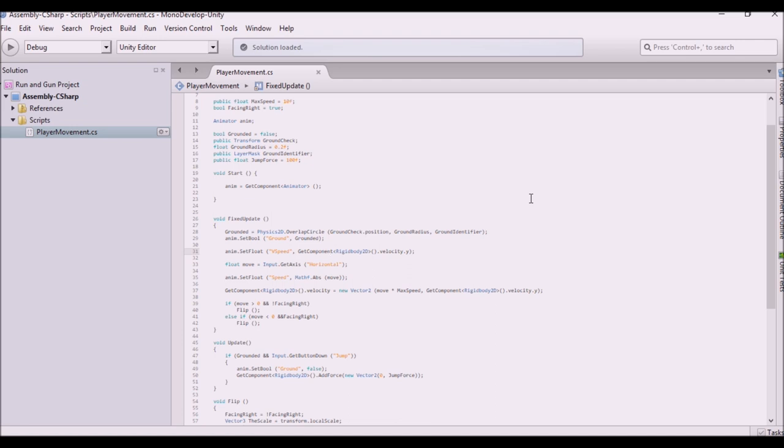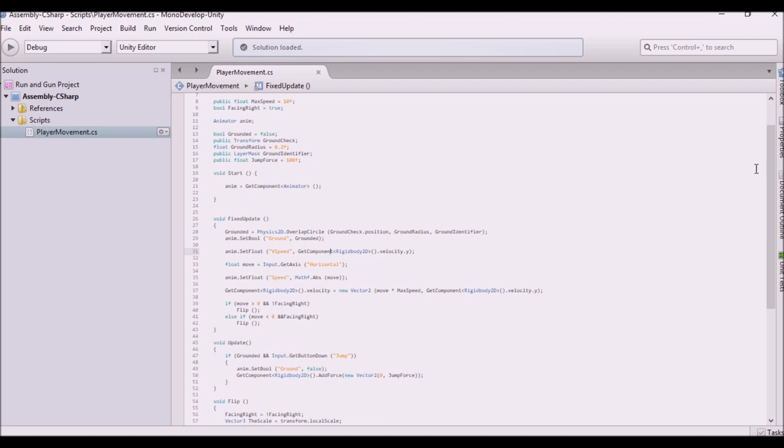First and foremost, this script allows us to run and it allows us to jump. So we're able to have horizontal movement because of this script, and we're able to have vertical movement because of this script. This script also tells us when that vertical movement should and can happen, and that's only when we're grounded, so when we are colliding with an object that counts as ground. To identify what the ground is, we'll be working with layers, but I'm not going to go too deep right now. This script also references the animator, and it says, when these conditions happen, you need to animate in this specific way, which we have set up.